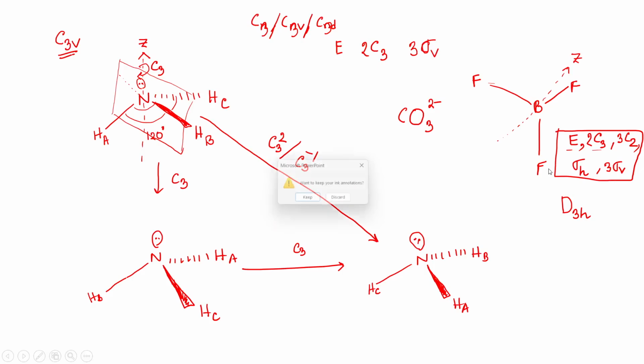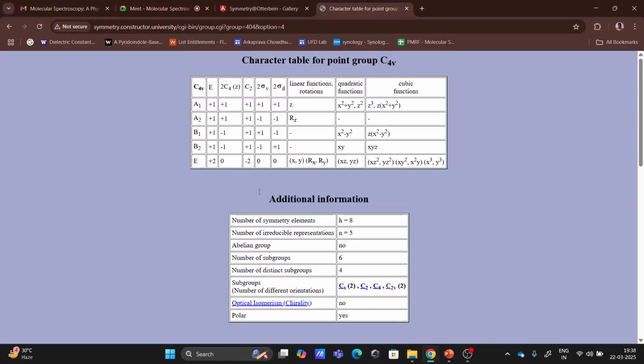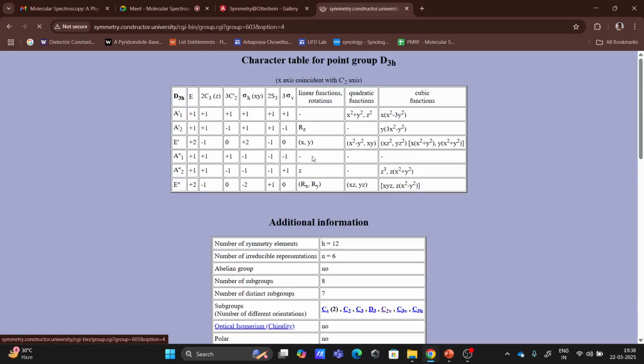And let us come to this point group. We are discussing D3h, right? So E is there, C3 along z is there, 2C3, three perpendicular C2 are going to be there, one molecular plane is there, three sigma v are there. Not only that, two improper axes of rotation are also there. What are these improper axes of rotation?